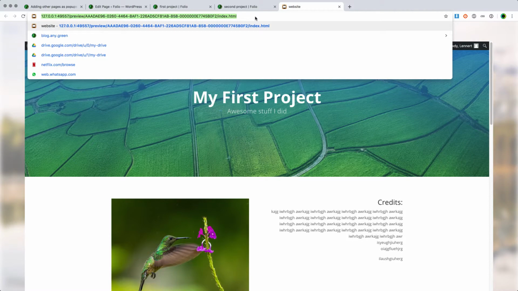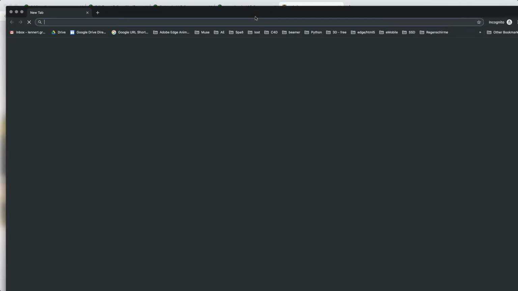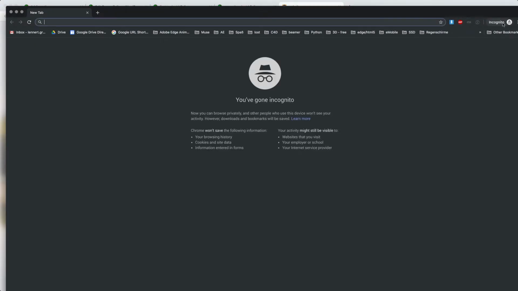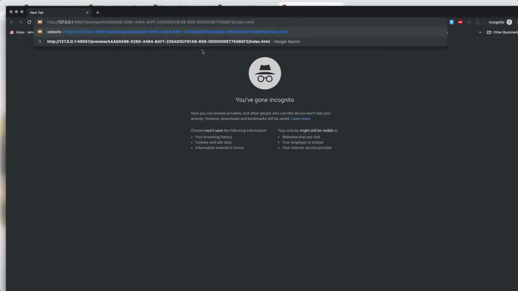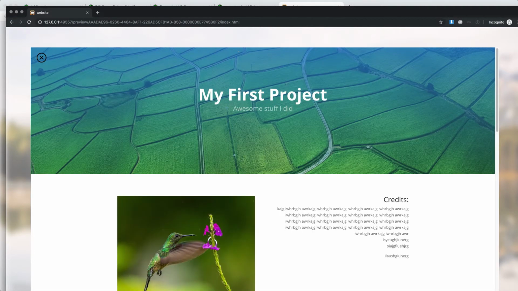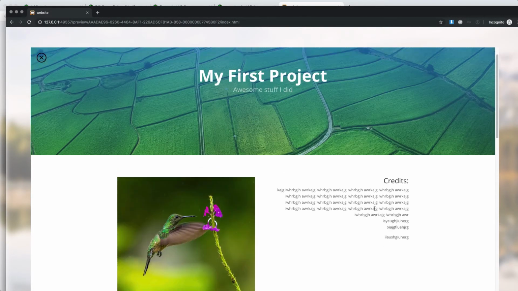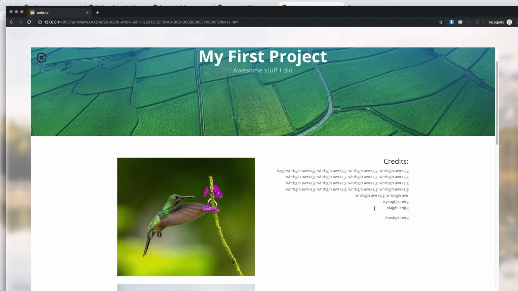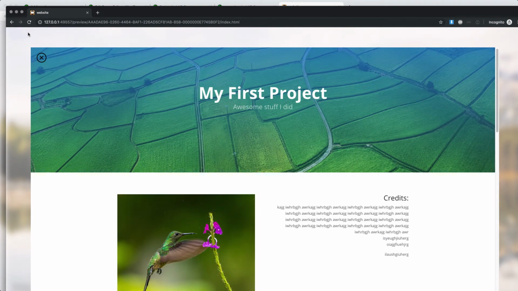For most browsers, the shortcut is Command-Shift-N, and it opens up an incognito window, and there I can paste this and open it up. And now when I open this, you can see how I don't have the WordPress bar at the top, and it's just like another user's opening this up.